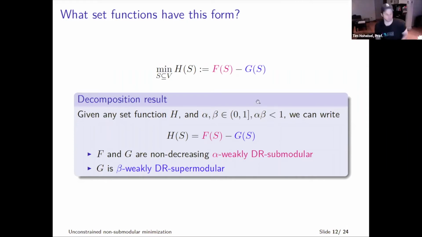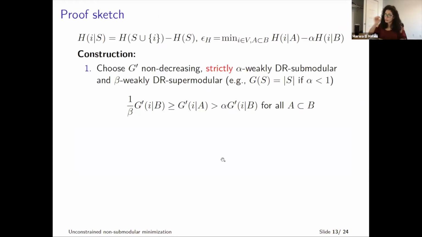So yeah, as Tim mentioned, there was already a result in the literature that shows that you can decompose any function into two submodular functions. But for me, this is not enough, because I need the other function to be close to supermodular and not submodular. My result is actually building on this previous result, and in particular, I will briefly go over a proof sketch of it, just to show how this is constructed.